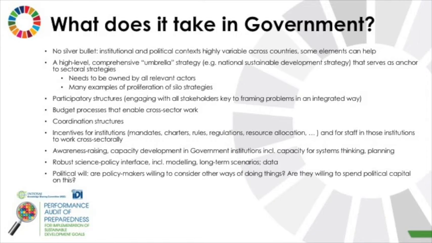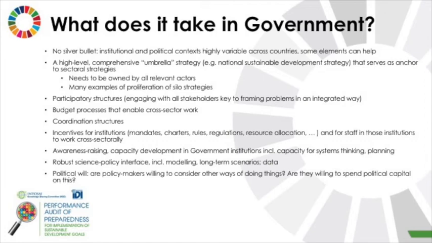Awareness raising and capacity development in government institutions is critical, and we've already touched on that. But it's also really important to enhance the capacity in every administration for system thinking, for integrated planning, and this also goes with a robust science policy interface, including a capacity for modeling, a capacity for long-term scenarios, and the capacity to communicate effectively with decision makers the results of integrated approaches.